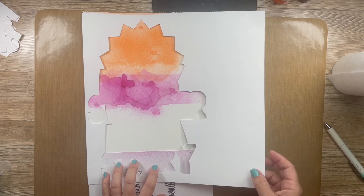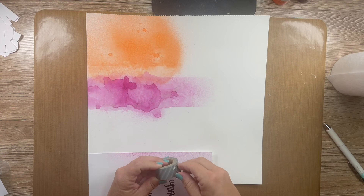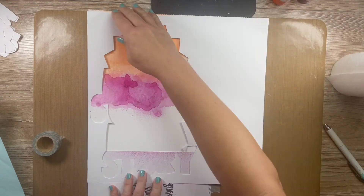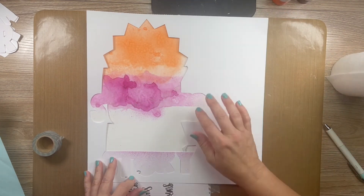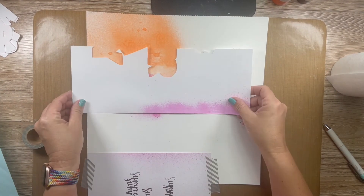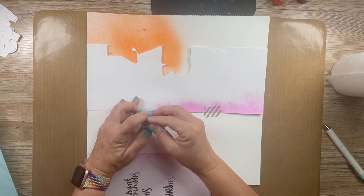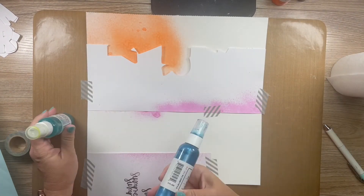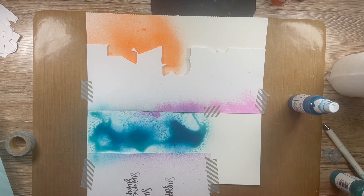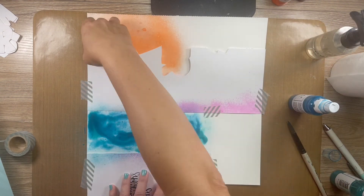Now on to the blue section — these colors are I believe Deep Blue Sea. I'll have a picture of all the shimmers that I use so you can pause and take a look. I definitely wanted to add the blue — I used Jenny B Blue, which is my favorite blue from shimmers. I keep bringing my cut file back to make sure it's where I want it and how far to go down. I love this blue; it's like ocean to me.